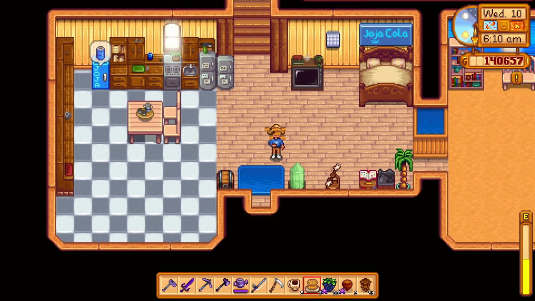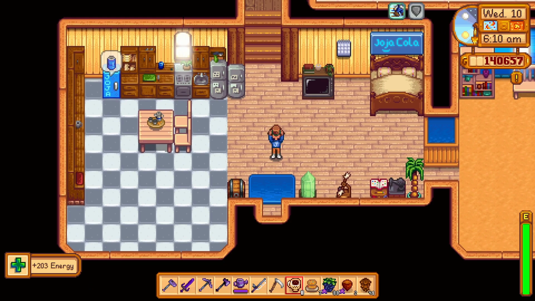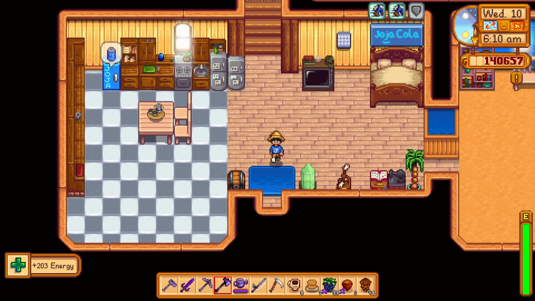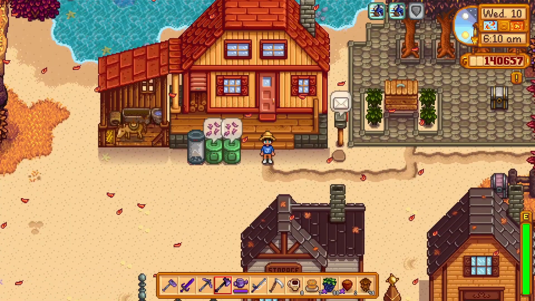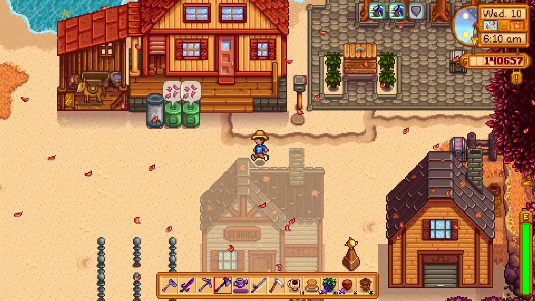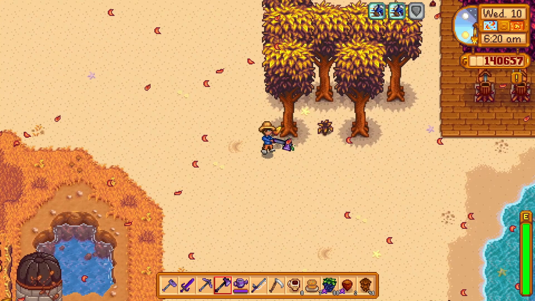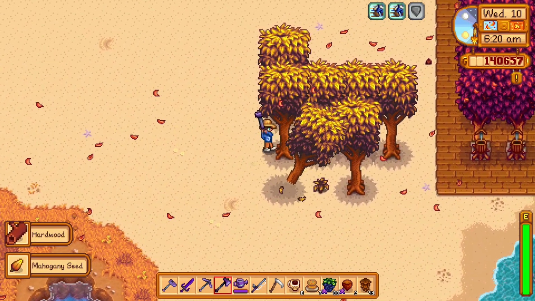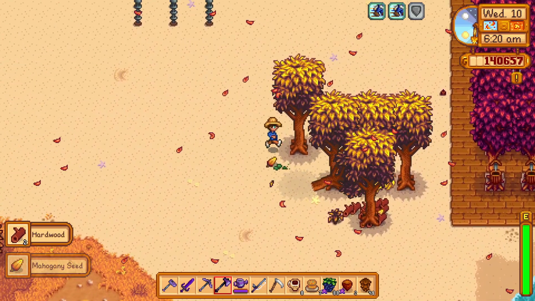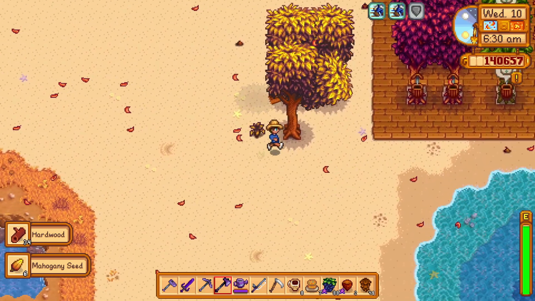Well, that worked out well. Now, we have to put some things away. And we need to chop down a few hardwood trees, and we'll be good. Last night, we found you incapacitated. Well, I mean, sometimes things happen, okay? That's all I'm gonna say. I'm gonna clear out the rest of these.